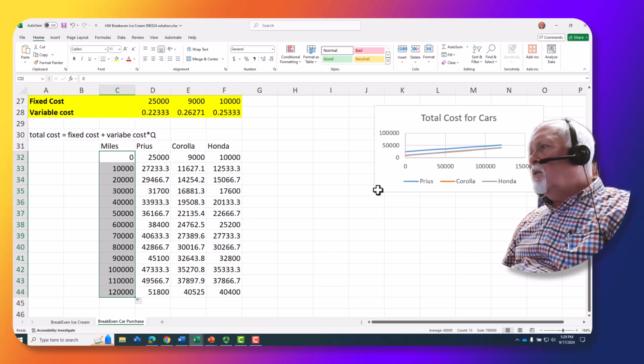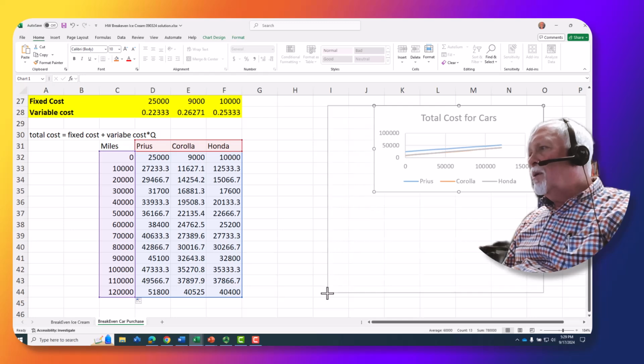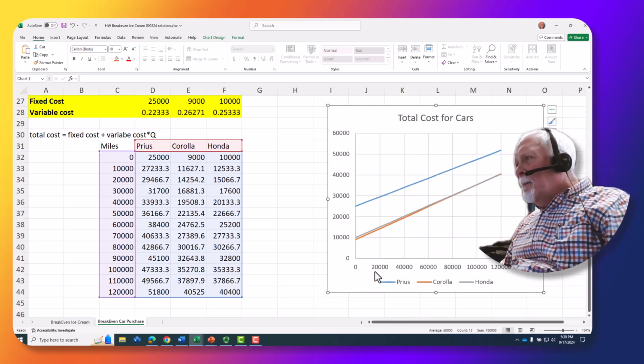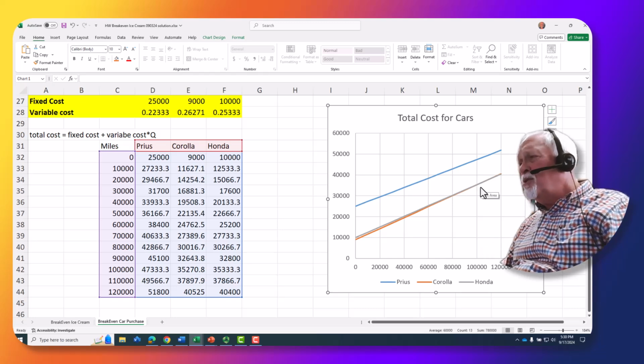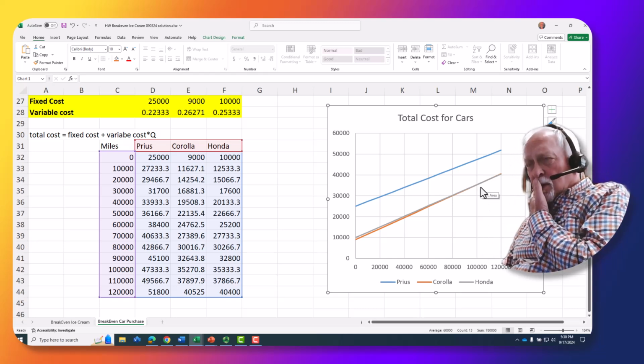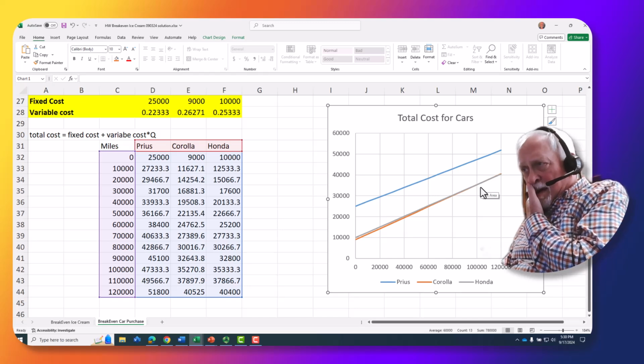Now when you look at this chart, you begin to see the crossover point. It's still small. So you could blow it up even more.